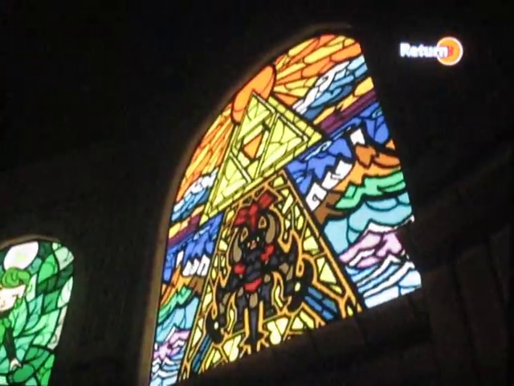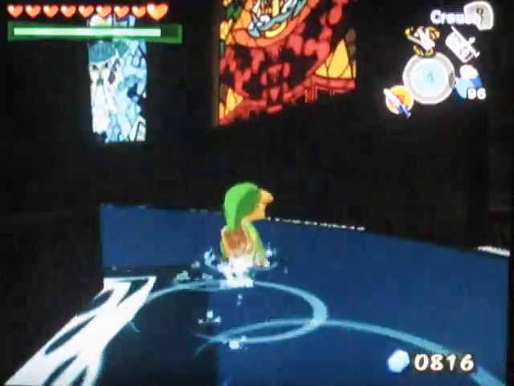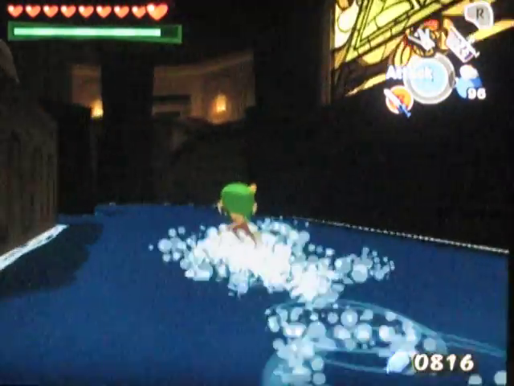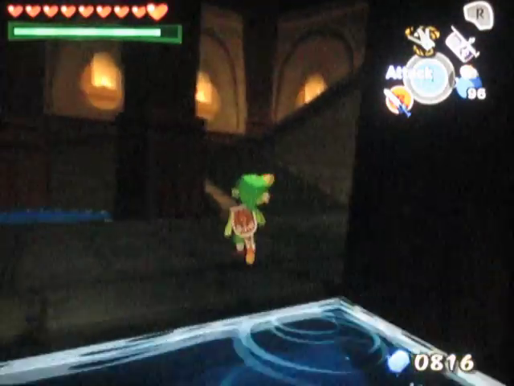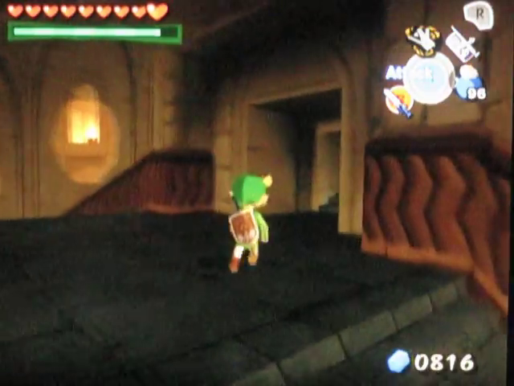Another picture of the Triforce. Saria, the Sage of the Forest. The Sage of Light, Rauru, the Sage of Water, and another picture of the Triforce. So they got like all the sages on the wall. I always thought that was pretty cool. They brought that back from Ocarina of Time, which, you know, a lot of the games reference Ocarina of Time, but still, I think it's pretty cool. But whatever.